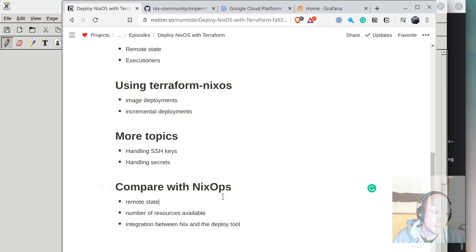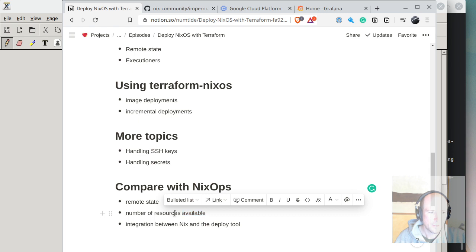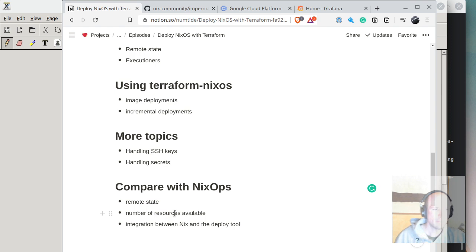Then another advantage is that Terraform is like an industry standard. So actually the cloud providers themselves are going to work on the Terraform providers, meaning you have access to all the latest resources that they keep churning out. So that can be useful depending. If you know that you're just going to deploy VMs, then you can use NixOps, I think it's fine. If you're going to need more resources, then potentially Terraform is better supported. So yeah, I think that's quite important.